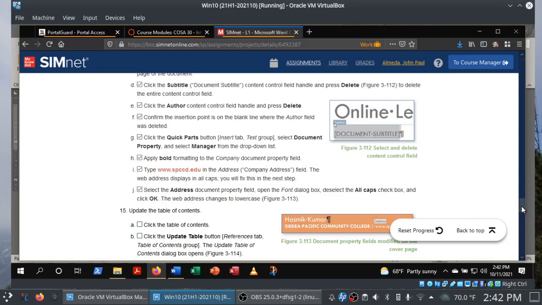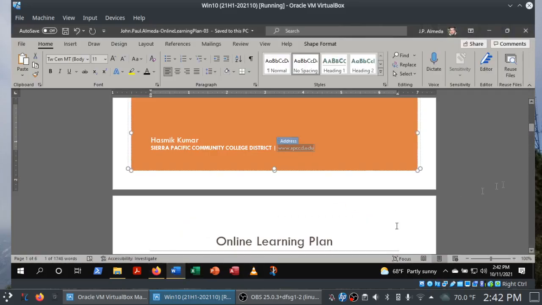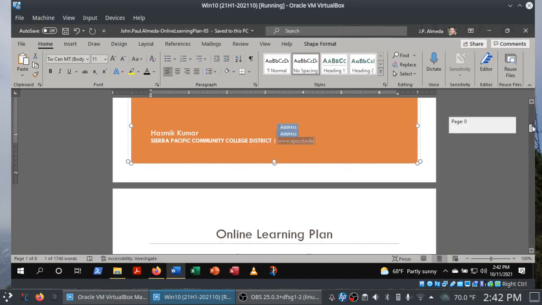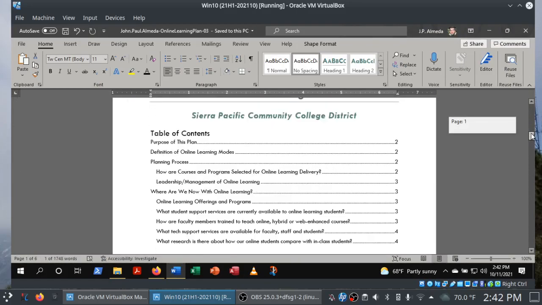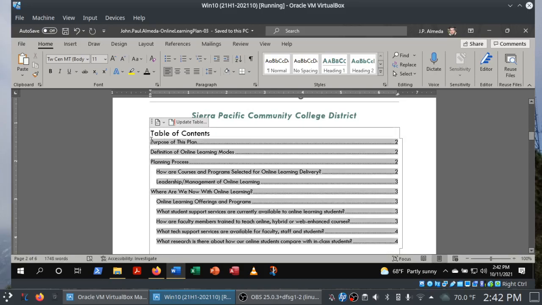All right, step 15, update the table of contents. So let's go to the table of contents. All right, let's go down into the table of contents, and you're going to find yourself having to do this, right? Because sometimes you're going to have to actually update this field, and this is also the case where you're writing a term paper, and let's say you include the works cited. Maybe you have to go make some changes with your sources, and then you have to update the bibliography. Okay, so you might find yourself having to do that from time to time.